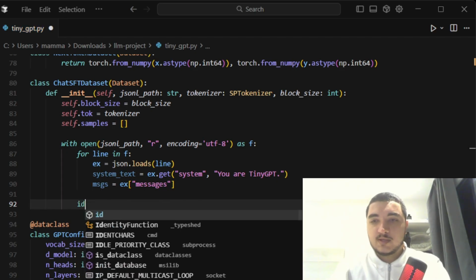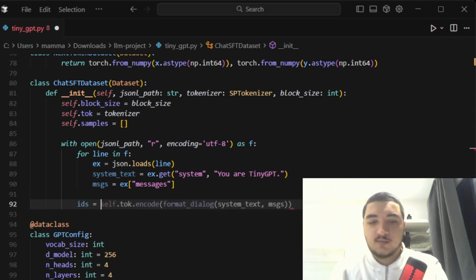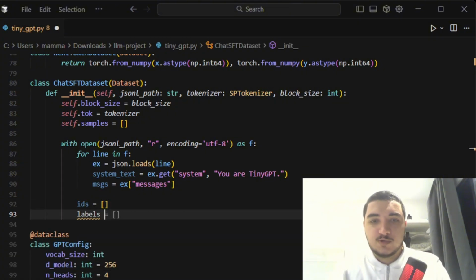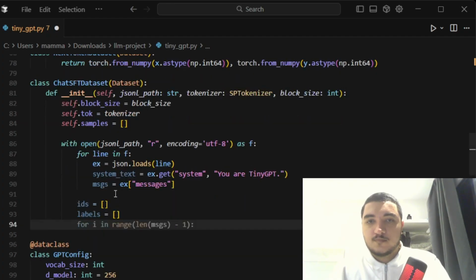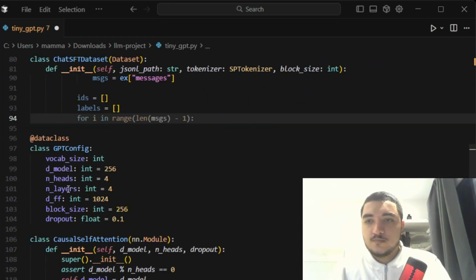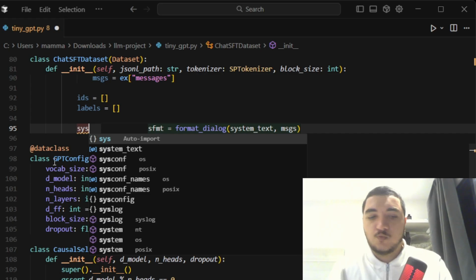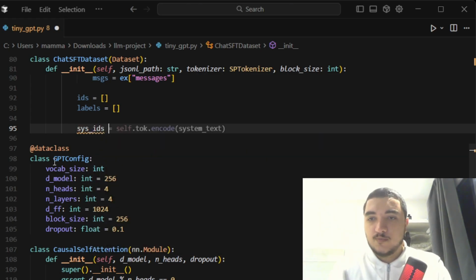Okay, so now we make the IDs list just as an empty list for now, IDs and labels. Now we should make the system prompts, and we will make use of these IDs later on, which is ignored for the learning, by the way.